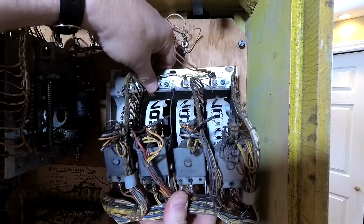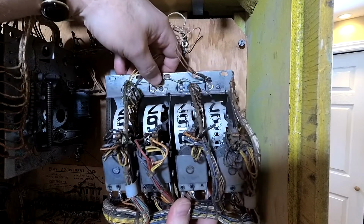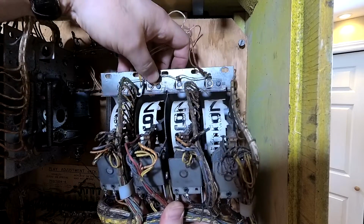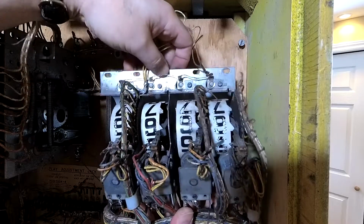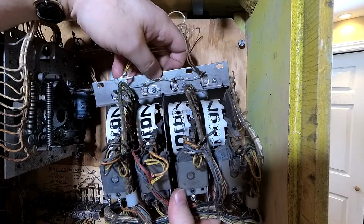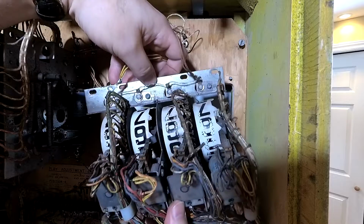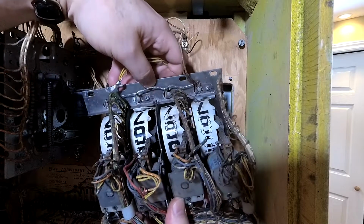This is more fun than I thought it was going to be. So this one clips into place right here. I don't think I've ever had an assembly quite like this. This is kind of wacky. Get in there.